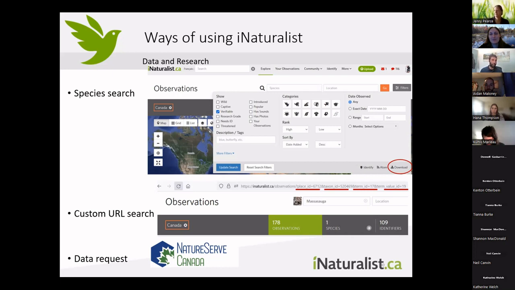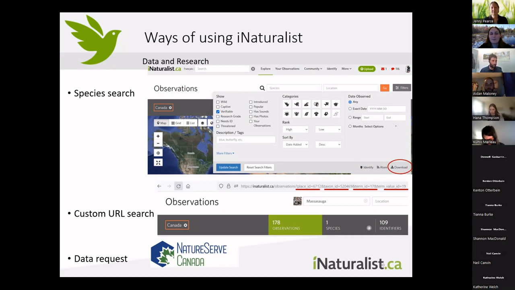So that's something to look at if you're interested in maybe road mortality. This gives you 180 observations of Massasauga that are dead, most likely on roads, not necessarily, but that's a good way to look through. Also valuable is that all the Massasaugas are identified already as research grade. So an added value would be to go through observations and give them an annotation noting whether it's alive or dead. Then when you search this term, we will probably get many more observations of that species that is not alive.